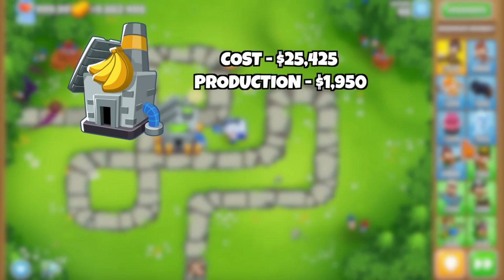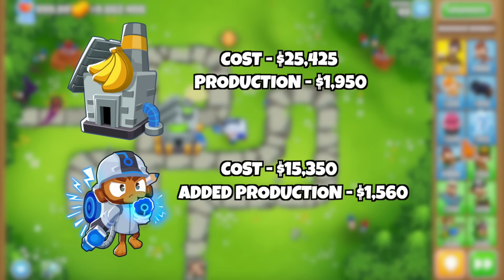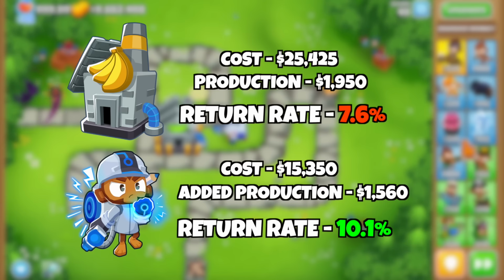$25,425 and produces $1,950 per round. The overclock engineer costs $15,350 and increases the farm's production by $1,560. Or in other words, the return rate on a BRF is about 7.6% per round, but the return rate on an engineer which is overclocking that same BRF is 10.1% per round. So it's really a great deal.